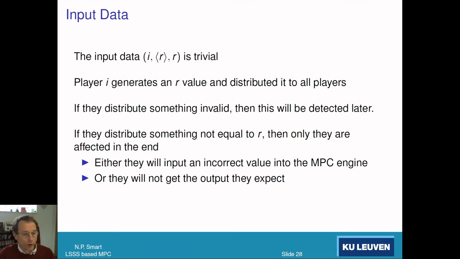So that's it for now. We've now worked out how to do the pre-processing, except for the sacrificing step, which is not going to be that hard for Q2 access structures. Next time we're going to do the same kind of stuff, but for full threshold access structures. Full threshold is a little bit more complicated because full threshold access structures are by definition not multiplicative. So we can't use the trick of having a multiplicative secret sharing scheme, and we can't use the Maurer multiplication protocol. So we've got to find some other way to get products out of our secret sharing scheme in the pre-processing phase. That's what we're going to cover next time.